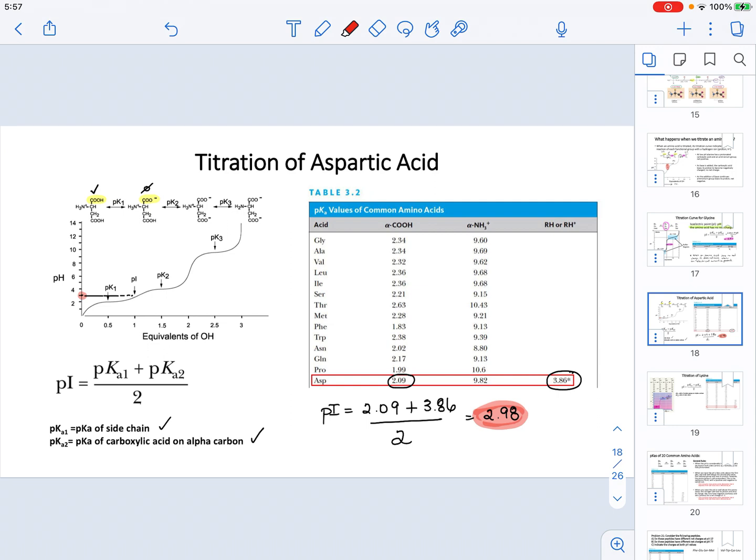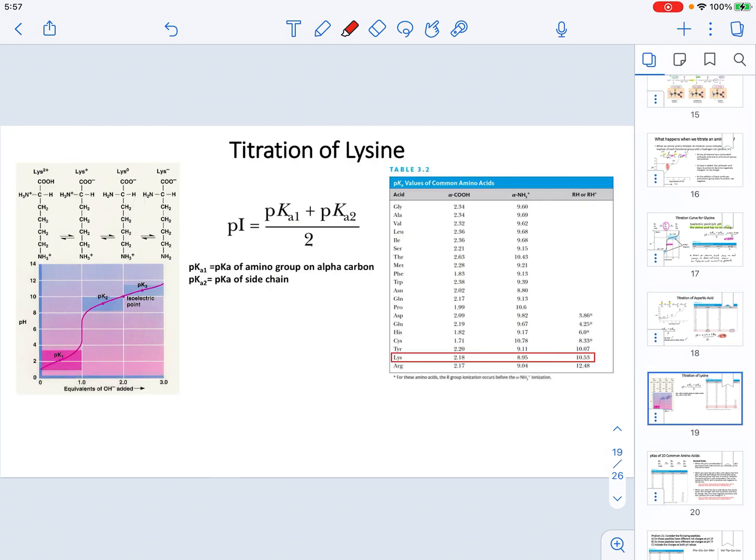So what happens if we have an amino acid that is basic? Well, let's study what happens overall in lysine. Lysine is one of your basic amino acids, and as you can see here, this is the titration experiment for lysine. So again, when we start the experiment on lysine, I'm just going to highlight again the functional groups that we're paying attention to. We're going to highlight the alpha amino and the side chain amino. So when we start our titration, my lysine overall is positive 2.